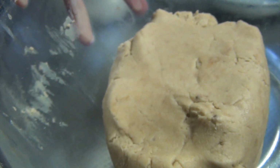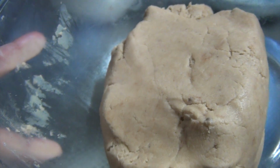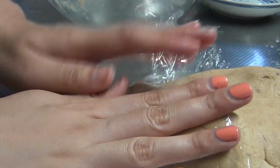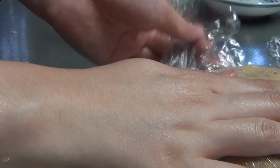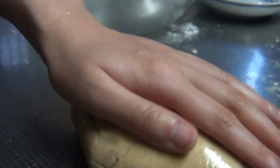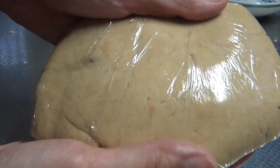To this, I'm just going to add a dash of cinnamon and knead it in. Add as little or as much cinnamon as you want. I love the taste of cinnamon, so I added a lot. Take a piece of plastic wrap and put the cookie dough inside of it. Fold it all in. And then I'm going to let this rest in the fridge. The recipe says more than half an hour.